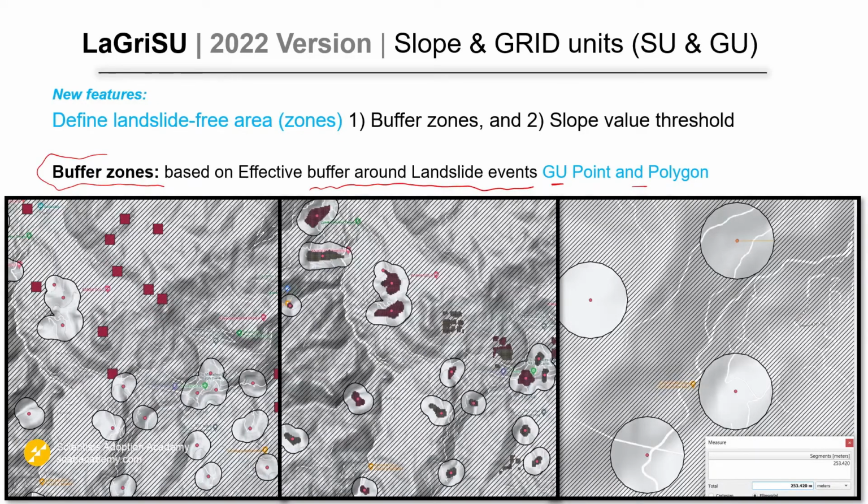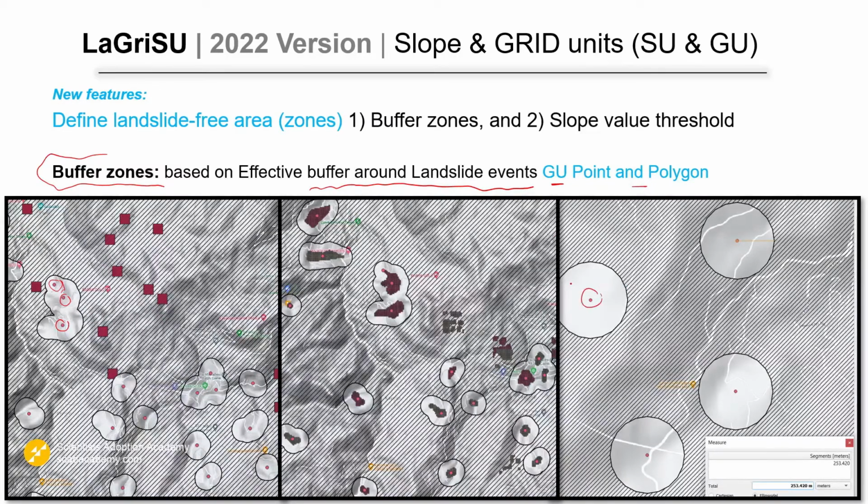All right, so this is, as we said, a full course. We'll cover all these aspects. So as you see here, those shaded areas are the free areas. Here, this is our landslide locations. This is in case you are using the points. So here, this is the buffer that you are assuming. For example, here we assume 250 meters from these points, or in case you have the polygons.